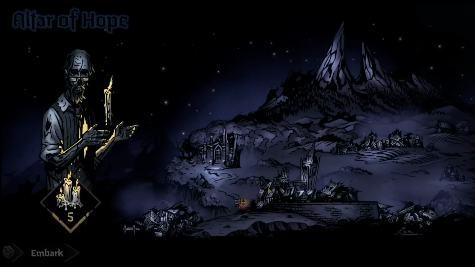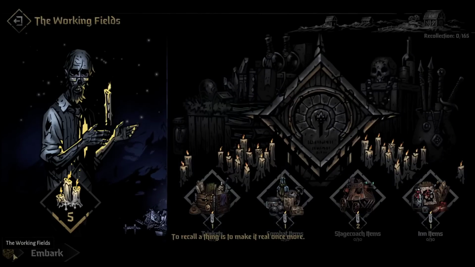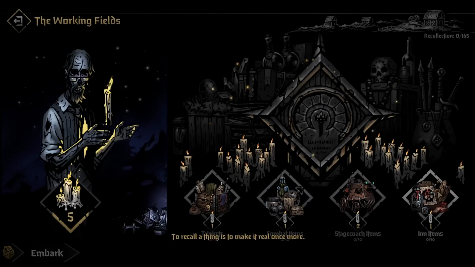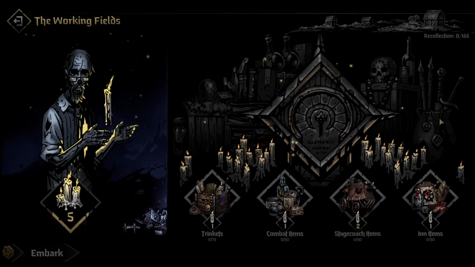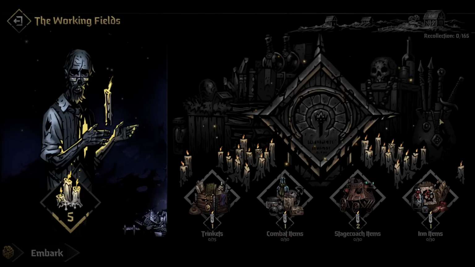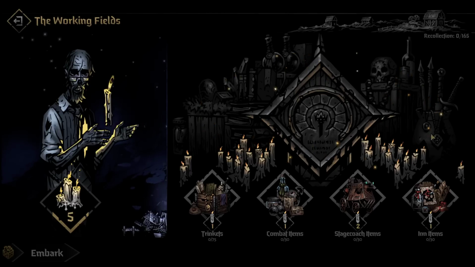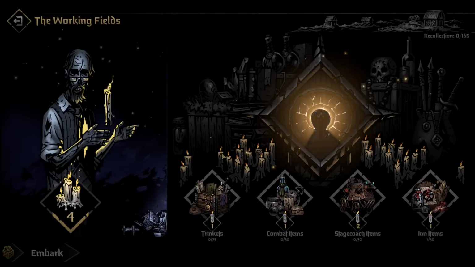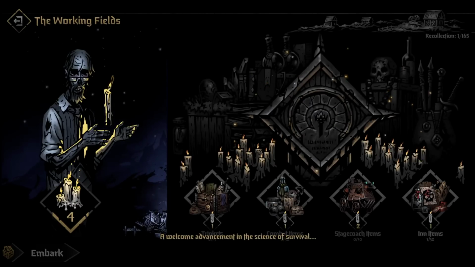On your first trip to the altar after completing the prologue, you can only use the working fields. To recall a thing, my suggestion here is to make it real, only unlocking items. You're looking for affinity increasing items, and you're looking for food. Those are the two main things you're looking for. So I suggest taking your first five candles, just coming here. Stale bread, okay. That's what we want.